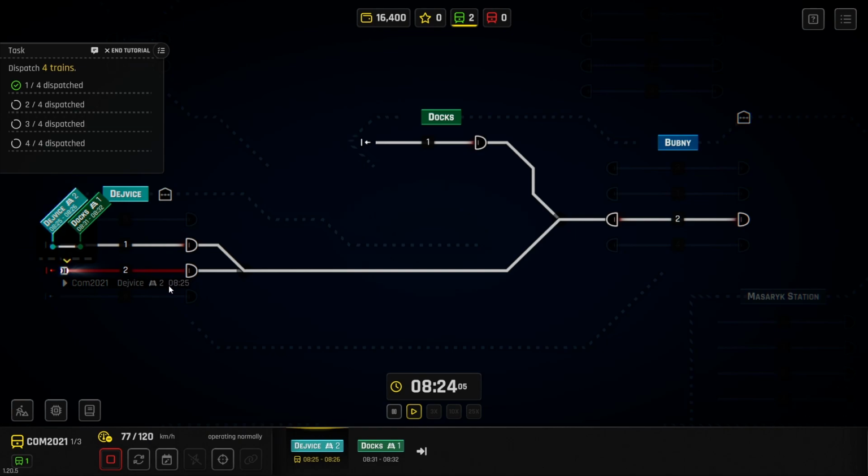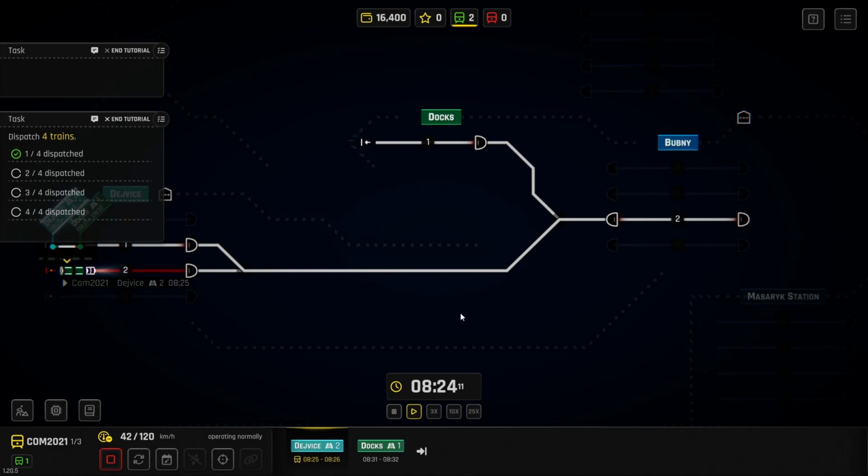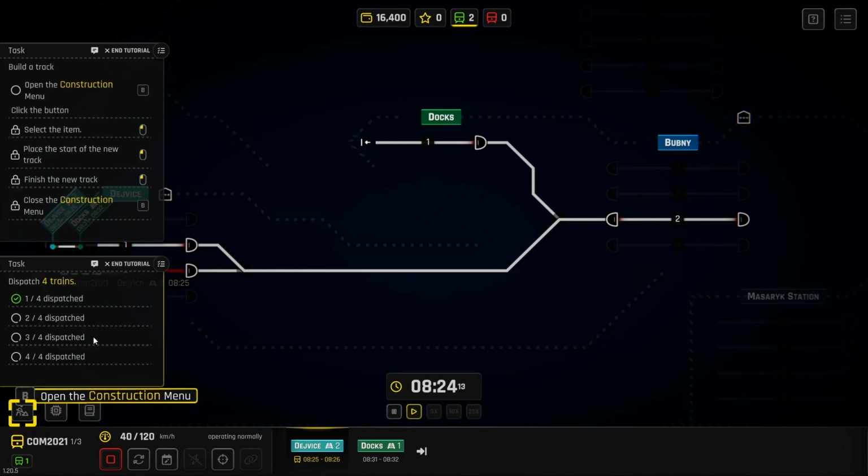Oh, looks like the train's heading for the docks. This one's going to the docks. We'll take the Bubny route, but that takes a while. Why don't we build a shortcut? See that highlighted button? That's the construction menu. Go ahead and click it.